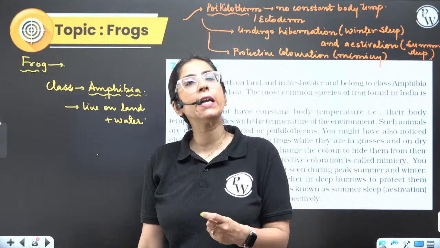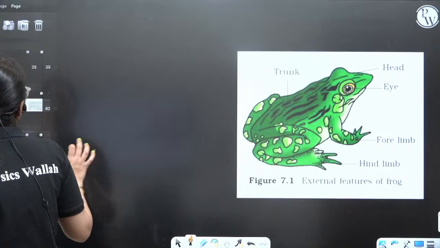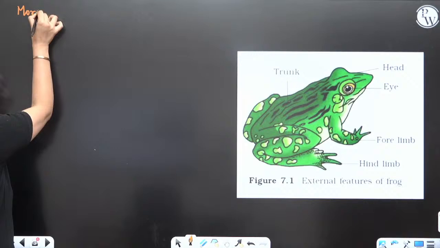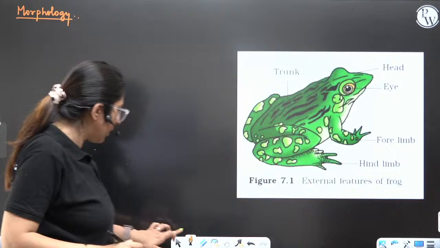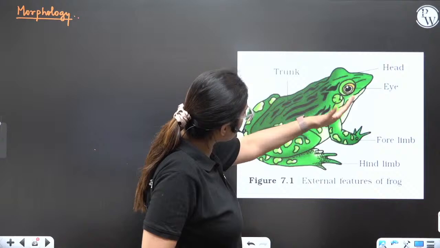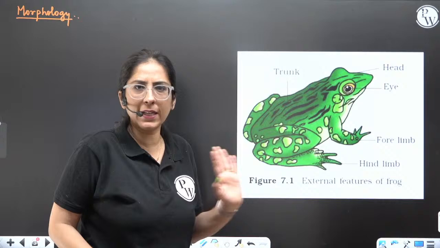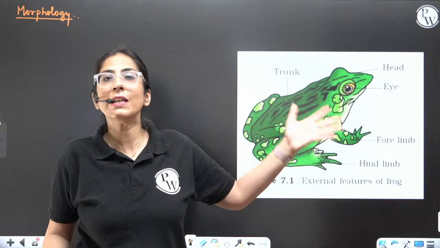Okay, now let's talk about the morphology. So first we are starting with the morphology. First, clear? You all know what this is? This is a dorsal surface, and this is a ventral surface. This is a caudate, like that of us. They are very much similar to us. No, frog doesn't have gills, but the tadpole, they have gills. Isn't it?